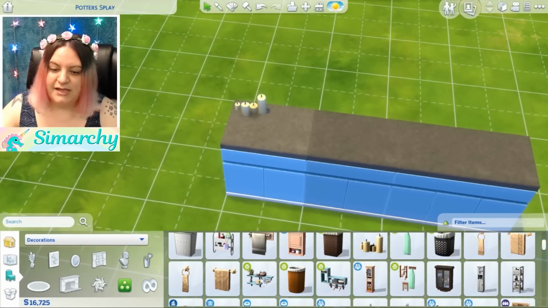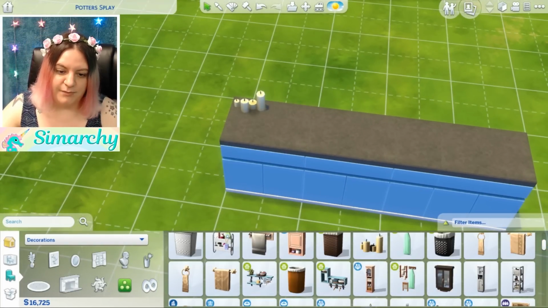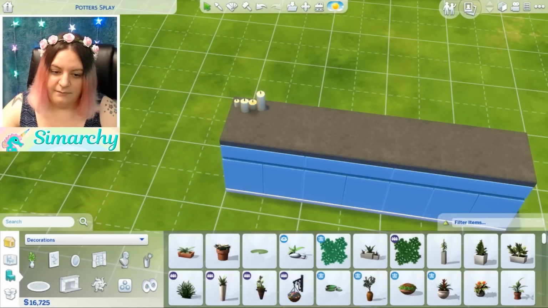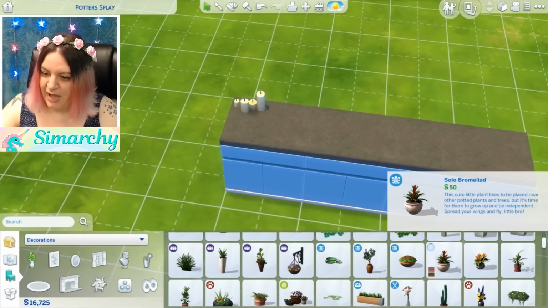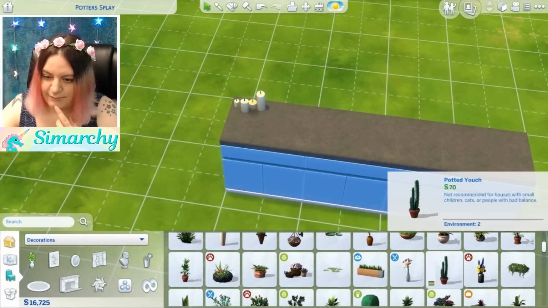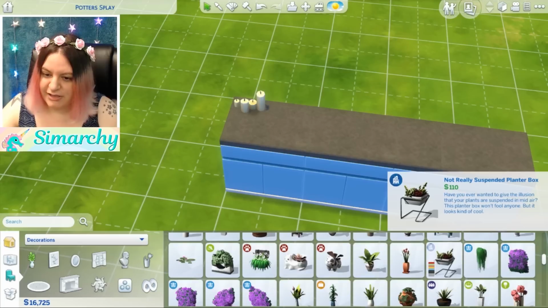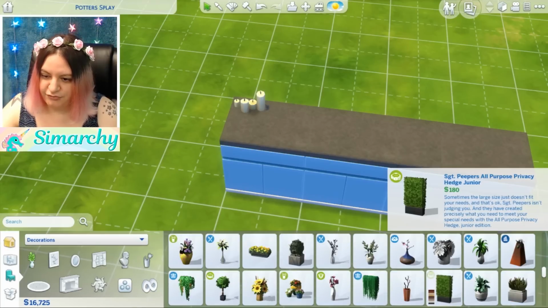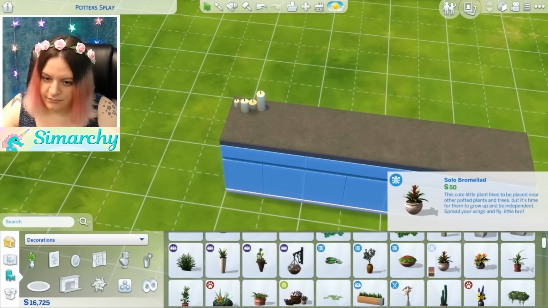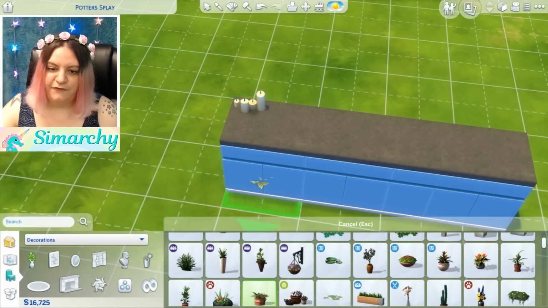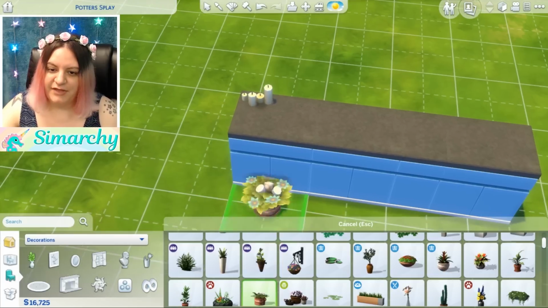The second method is, let's say you want to use an item that is normally going to be going on the ground. For example, let's use one of these pots. There's one that always looks like it's meant to go on a counter, and it always trips me up because it goes straight onto the ground. And it is this item right here. This came with one of the free updates. Okay, so that obviously doesn't go on the counter at all.